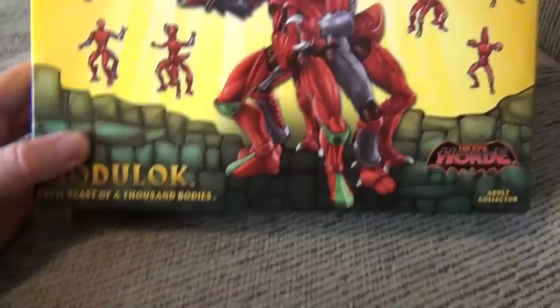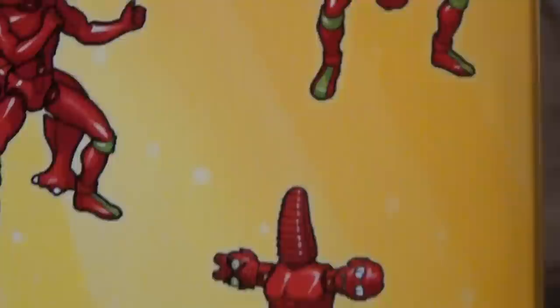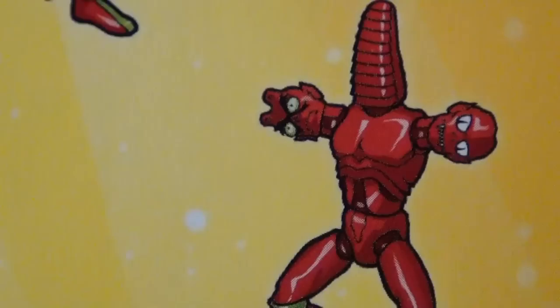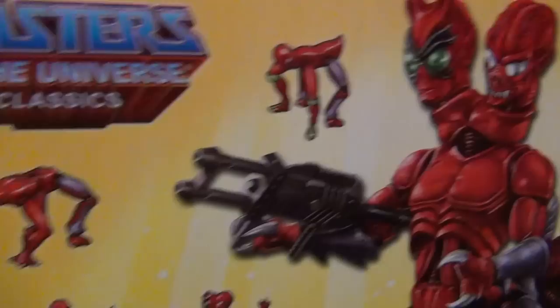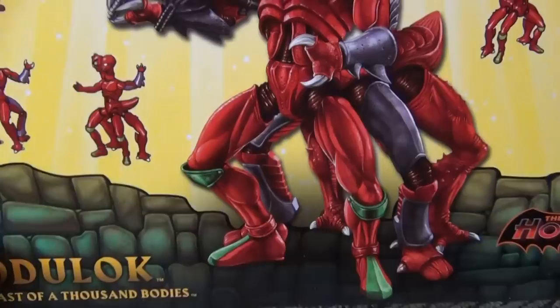So Mojilock - Mr. Mojilock, the beast, evil beast of a thousand bodies - comes with a bunch of parts. You can basically take him and rearrange him, and make him into all kinds of different figures. From some pretty odd ones, like a head coming out of his ass, to a head instead of arms, and his tail coming out of his neck. Again, another Mojilock with his head coming out of his ass. A whole bunch of other ones - no head, head with a few legs. The most common interpretation of Mojilock is the front one on the box.